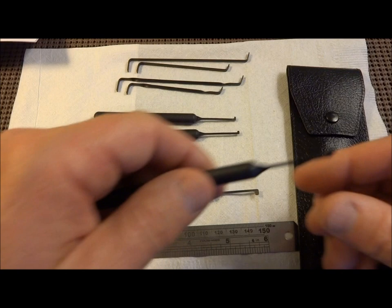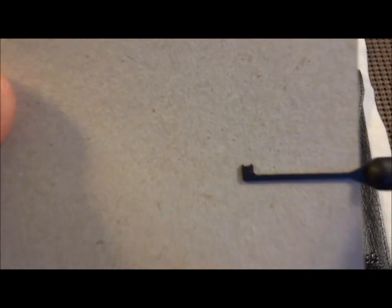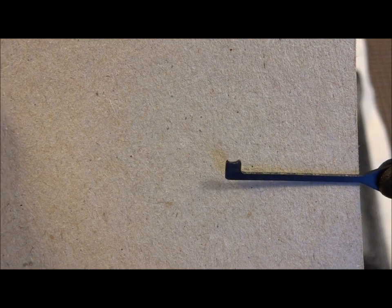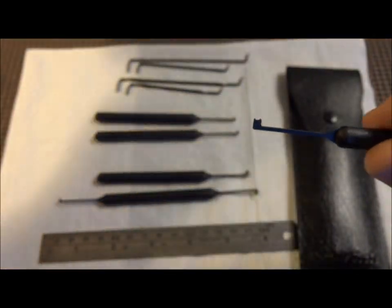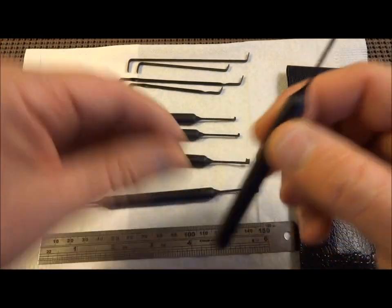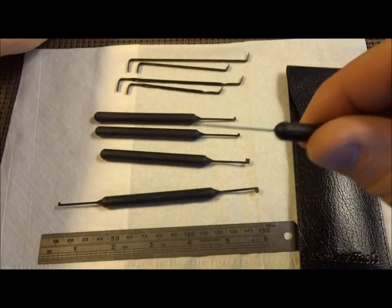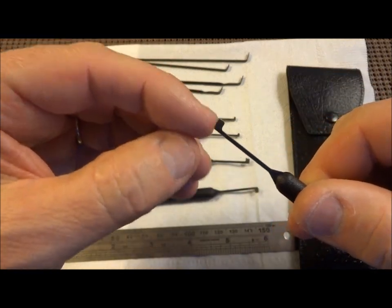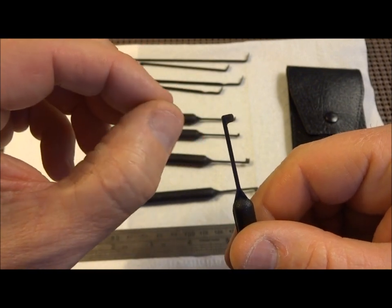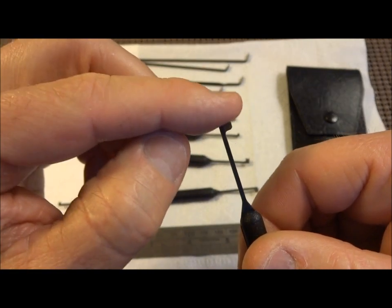This is an interesting tool — let me get a piece of paper up here so you can see it. It has a little V-cut in the end, and this is designed to attack the outer pins but not the inner pin of multi-locks, which is quite a useful tool. And then we have the standard larger flag — looks something like this. I've used all of these, but this is probably one I will modify because the flag is a little bit too wide, making it hard to attack pins one at a time. So I might shave a little off of there.